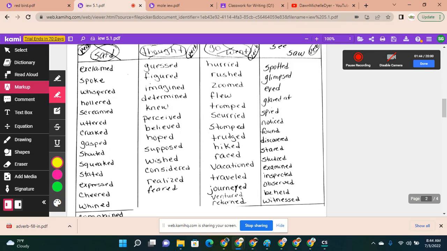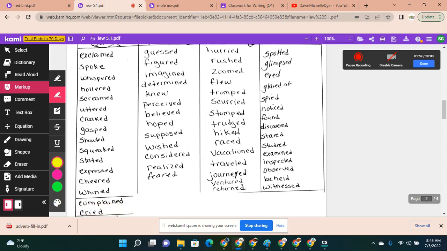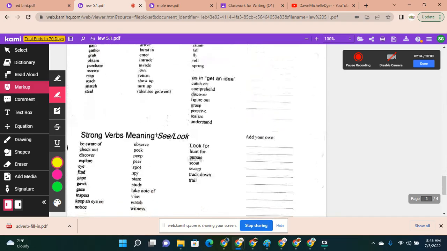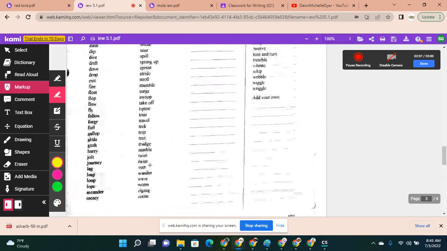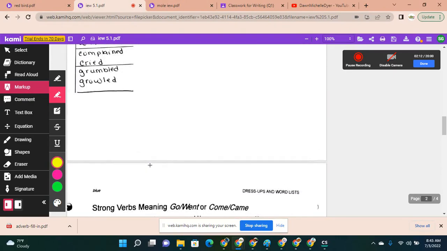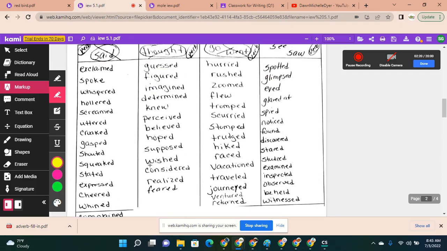So that's what you want to do. One of the things you want to do is look through your writing and if you find the word said in there, try to replace it with a word that would give a strong image or feeling. And in your folder, you will have this list here and some of these other lists, which give you more synonyms that help you write a better, more interesting story.